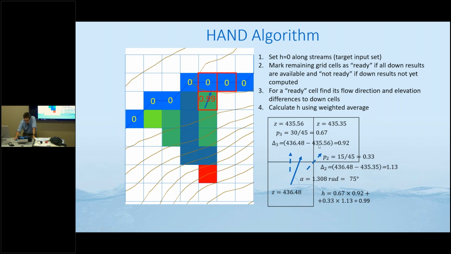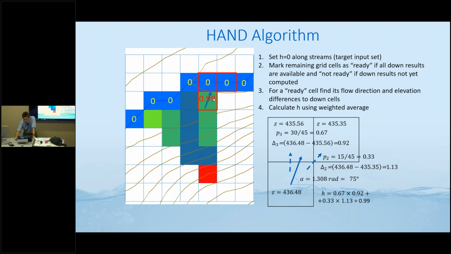So the elevation difference is evaluated in each direction. So the elevation difference from there to the north is 0.92. The elevation difference to the diagonal is 1.13. So the height of this above the drainage is calculated as 2/3 times 0.92 plus 1/3 times 1.13 is 0.99. So fill that number in.